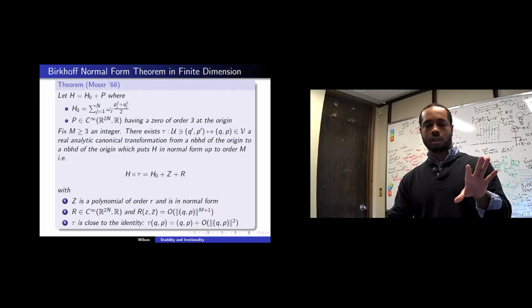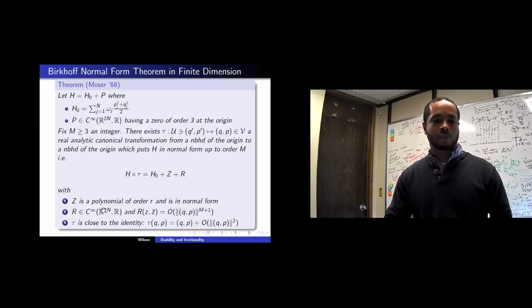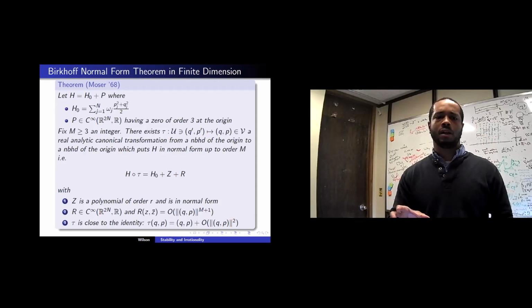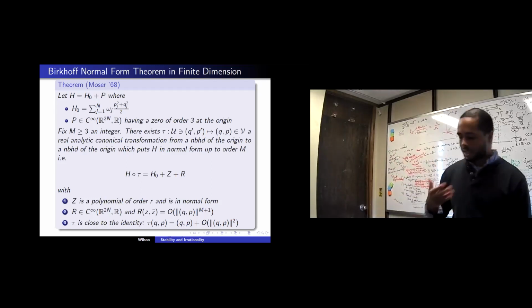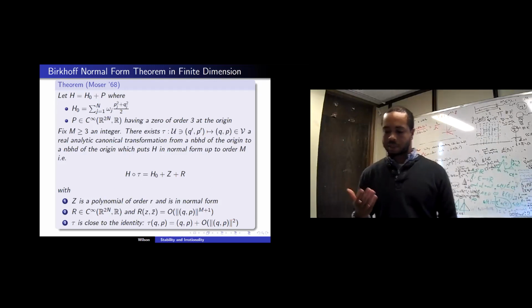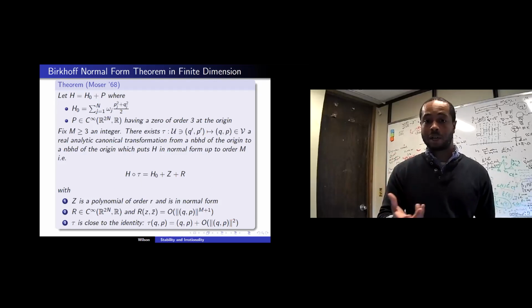A lot of the dynamical information that you can get from normalization can be gleaned just from the first few terms of your normalized system. So it's very common practice to only do a few changes of variables before stopping to understand exactly what that tells you about the dynamics of the system. This is just an explanation of what is expected and what one can do when given a Hamiltonian system and one would like to know about its dynamics.